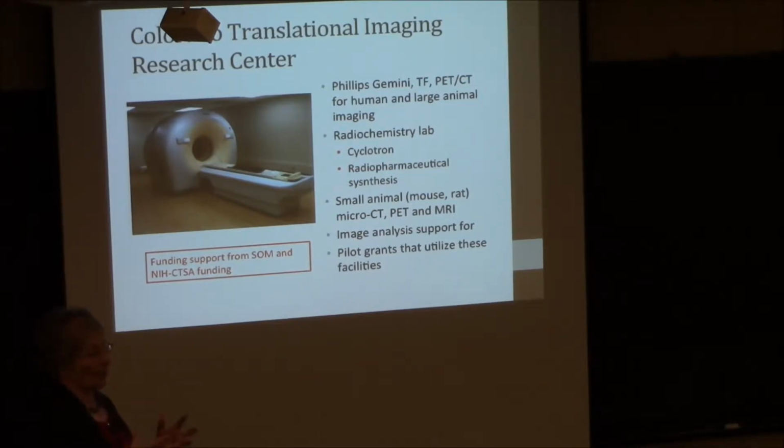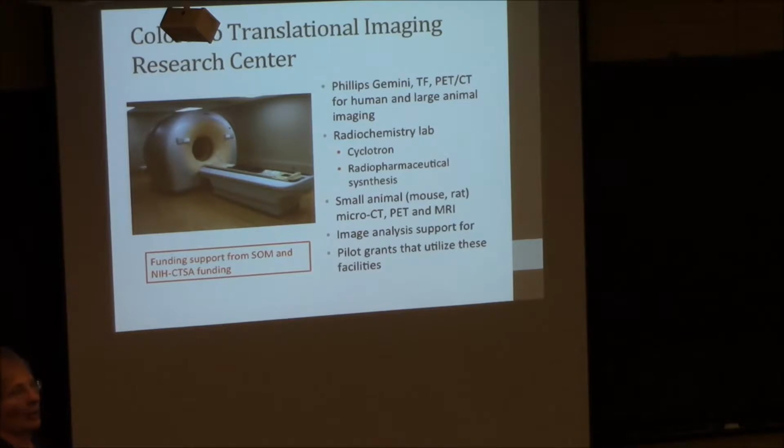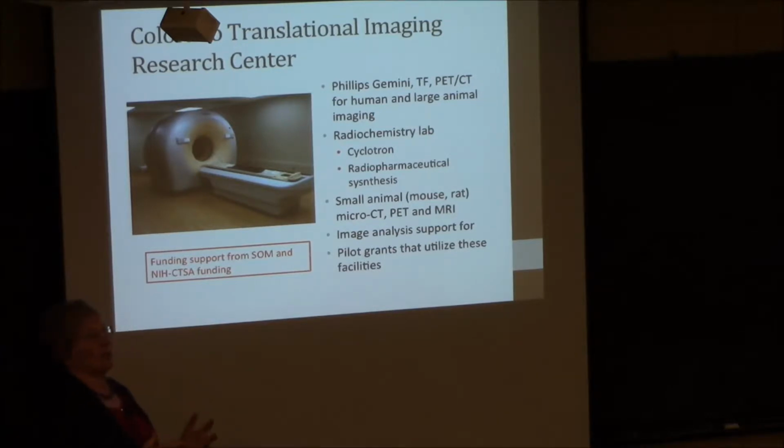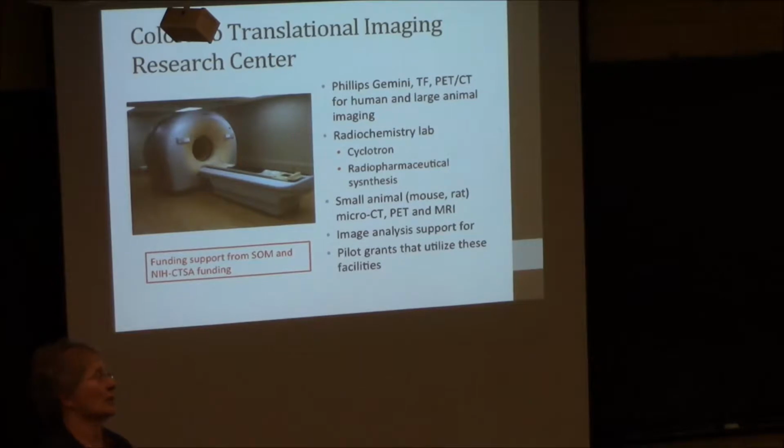We set up a radiochemistry lab in C-TRIC, so we hired a radiopharmacist and a radiochemist and a number of PRAs. We bought the hospital cyclotron from them because they weren't really using it, and set up a lab so that we could now produce radiopharmaceuticals that could be used for research purposes. In addition to the human imaging system, this is a human and large animal imaging system.